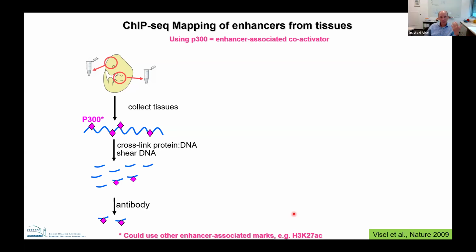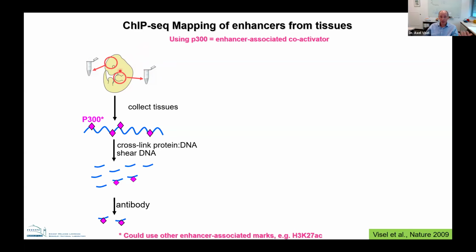But we made significant inroads towards this starting about 15 years ago with the development of ChIP-seq, which for the first time enabled the genome-wide mapping of enhancers that are active in a tissue or cell type of interest. So this was one of the early studies that we did on this, where we demonstrated that you can apply this ChIP-seq method directly to primary tissues from embryos. These could be mouse embryos, as shown here. These could be human embryos. This could be human adult tissues.